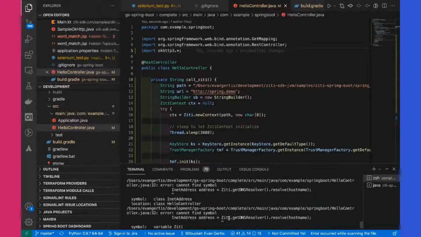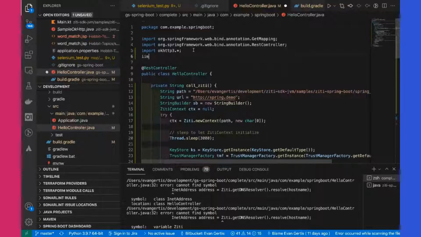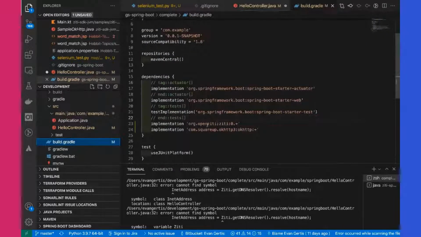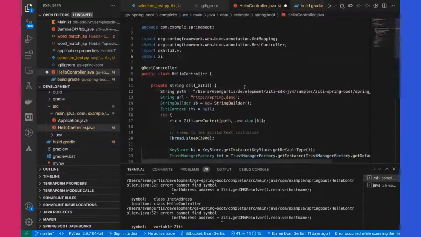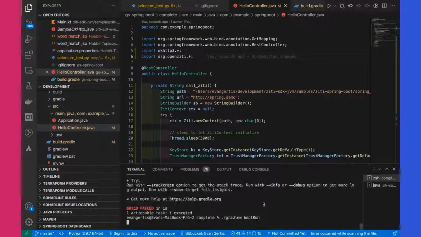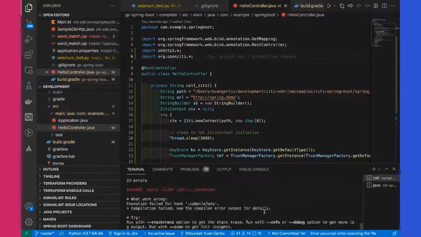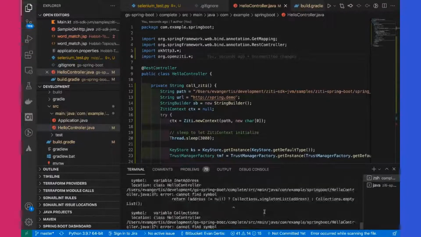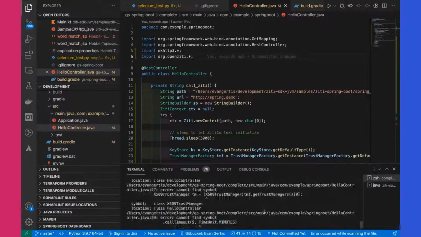Okay, we need to import Ziti, of course. So let's do that. Where are my Ziti imports? It's org.openziti.*. No, in the Java code. Yeah. org.openziti.*. Semicolon. Yeah. Now let's see if we got it. We're closer every minute.